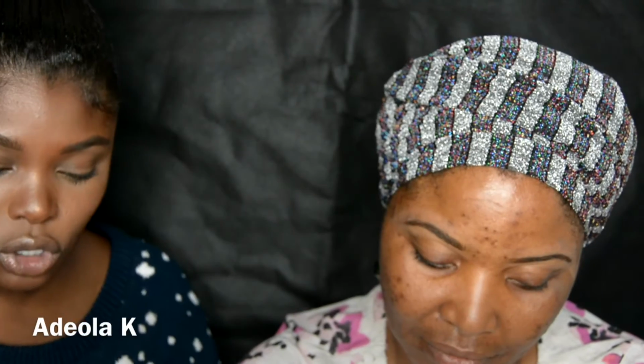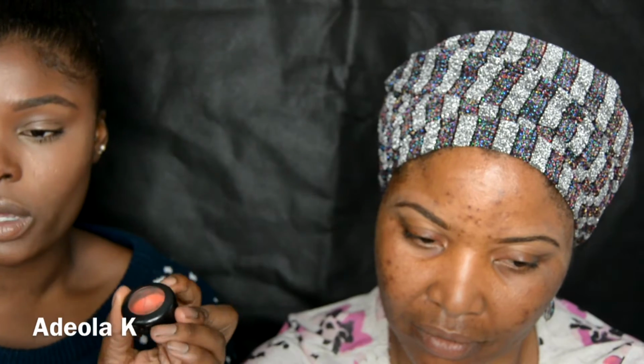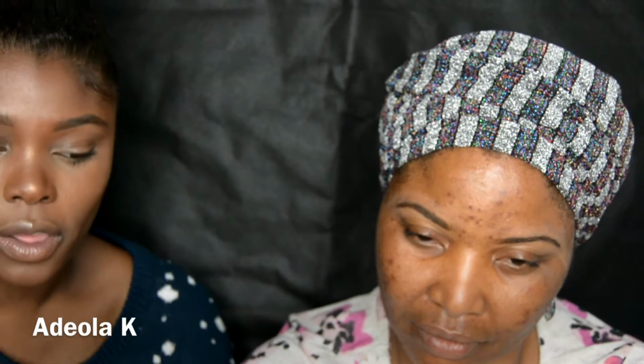So now that we've done the eyebrows, we're going to focus more on the skin. Because she likes to cover up her blemishes, I told her to get a skin corrector. So I'm going to use the MAC one. You don't have to go and get this MAC one, by the way, because I know it is quite expensive, but the LA Girl Pro Conceal does a really good one. Okay, so what I'm going to do, I'm just going to go in and cover up all the darker spots.